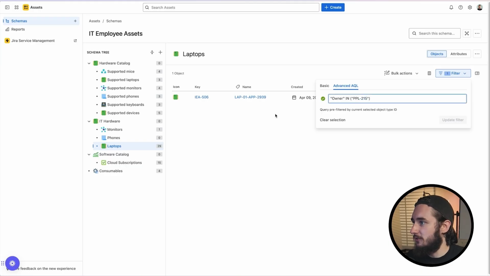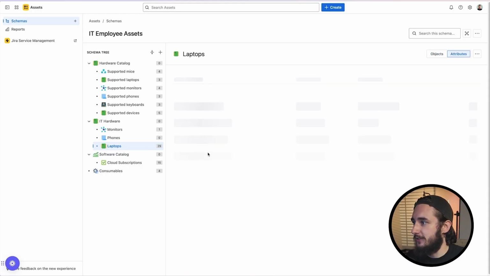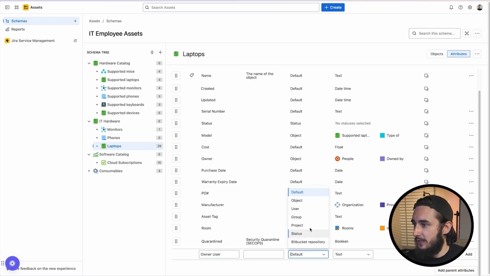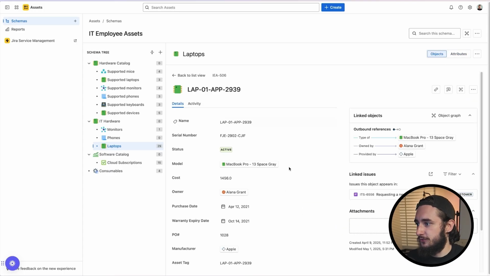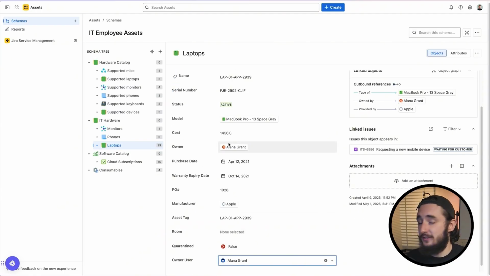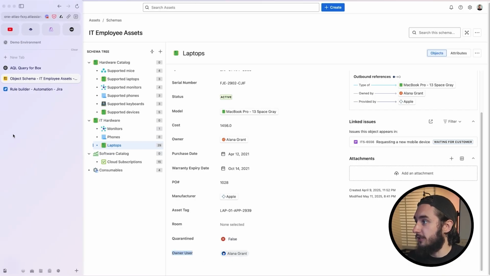So this is going to look a little bit different actually because we're pulling in the owner based on another object, but let me add one more field that's going to be based on a user. Owner user. Let's say owner user, and we'll just do user field. That way we could pull directly from the users in our Atlassian user group. And let's see if we could pull in Alana. The reason I'm not using this one is because it's a different object in a different object schema, so we'd have to do multiple lookups. So this does make it a little bit more streamlined, and since Alana's already submitting requests, she most likely has an account, so I'll just add that individual here. So owner user is what we're going to use instead.